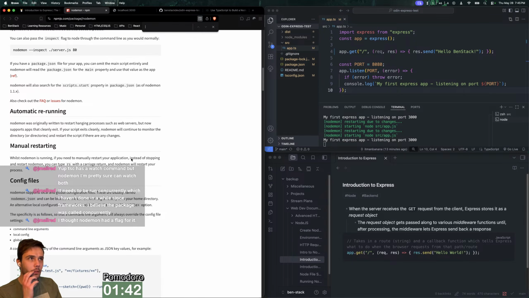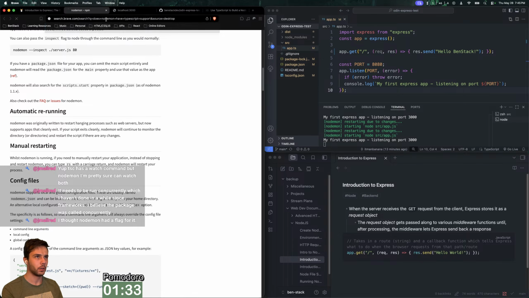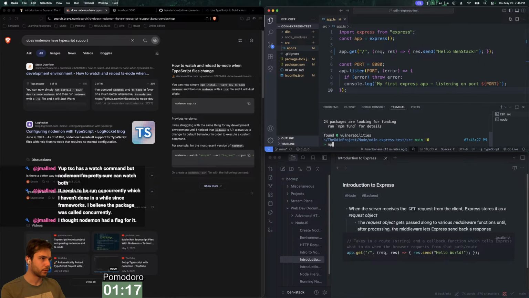No. Does nodemon have TypeScript support or something? I don't know. ts-node. Oh, ts-node. Okay, so npm install ts-node and then nodemon. So we need to install ts-node as well. Maybe that'll work. All right, let's try this out now.